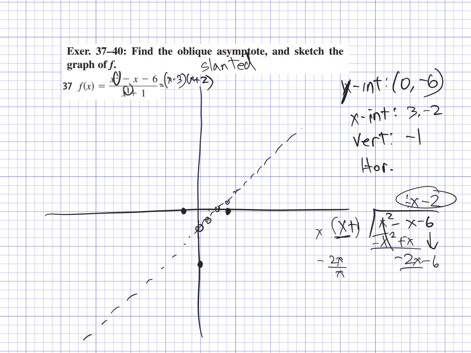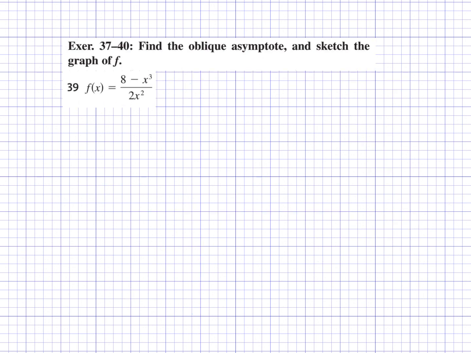So we have a vertical asymptote at negative 1. So we have everything listed. So right off the bat, I see from where these points are, this is our line approaching your asymptote, and the same thing here. There's no other way it could be anywhere else based on those points. Moving on. All right, our last one.